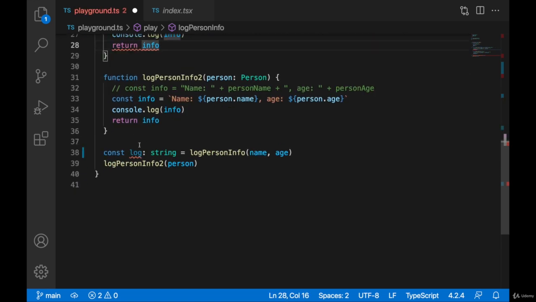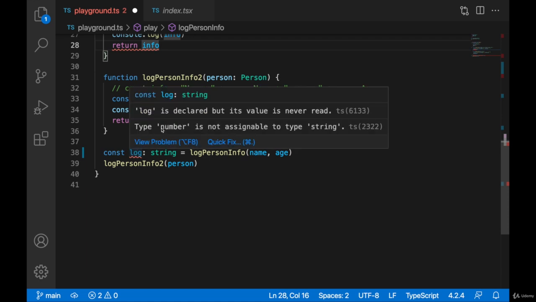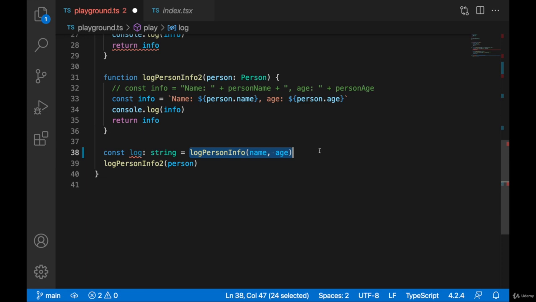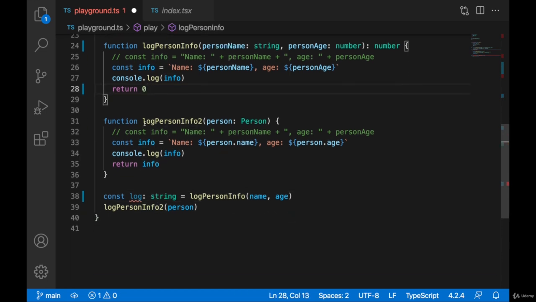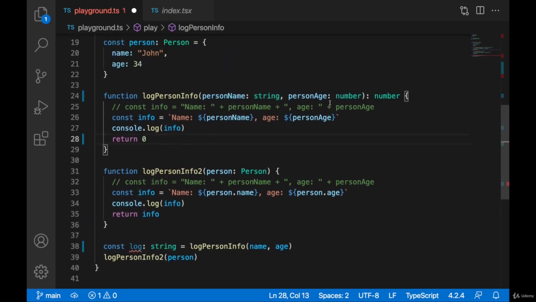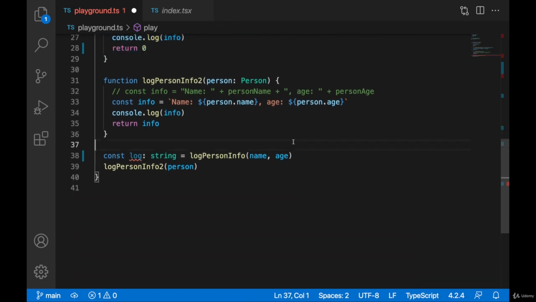And I'm also getting an error for log because the type number is not assignable to type string. So the result of this function, which is a number, cannot be assigned to a variable with the type string. Now I can fix it by returning a number, let's say return 0. It's a number, and I'm not getting an error anymore because this function is returning a number, but I'm getting an error here because I'm specifying a string.